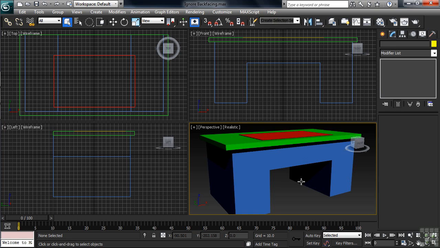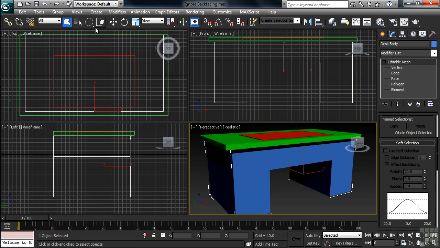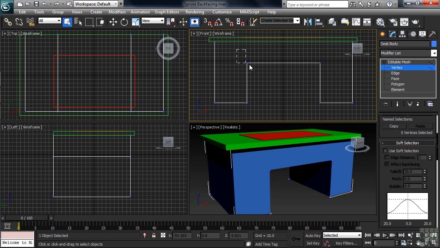Let's now select the blue body, then return to a rectangular way of selecting. After that, we'll move to the Modify column and enter Vertex mode. Looking in the front view, you'll see the areas controlled by vertices where that original middle drawer was. What we're going to want to do is to be able to select that area.